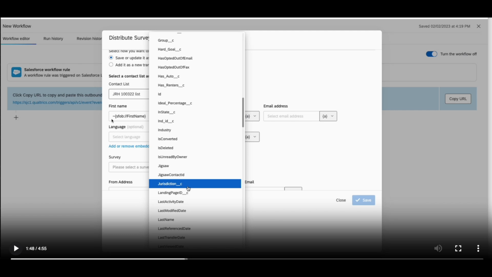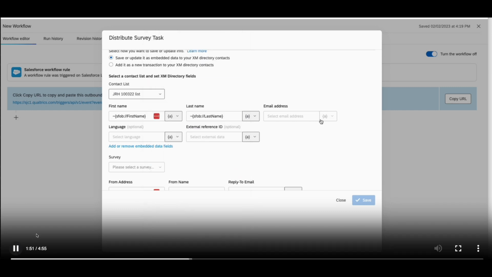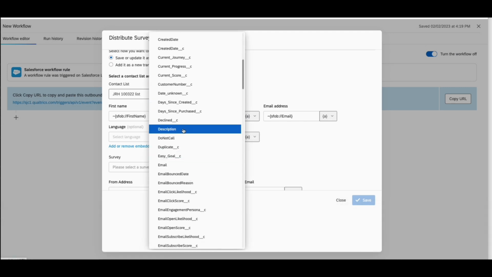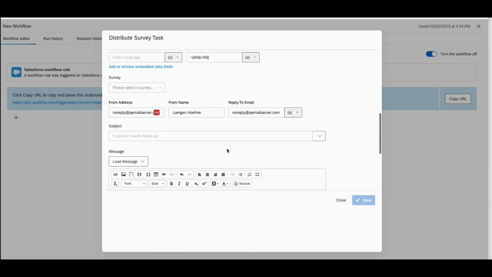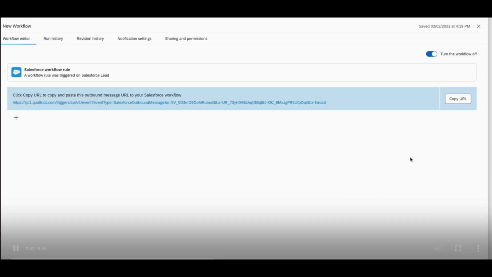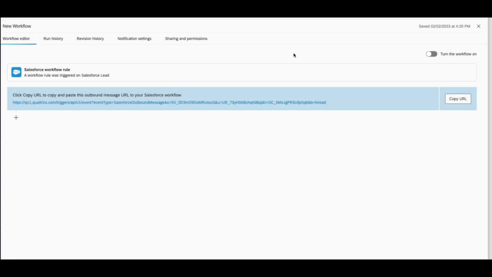It's not just first name, it's pulling it from the Salesforce object. Same here, last name, and then of course email. What language do you want? You could do English, Spanish, whatever. You could have a feature for the lead, Spanish. And then Salesforce ID, because we need to push back the survey results from Qualtrics back to Salesforce so we get total visibility.